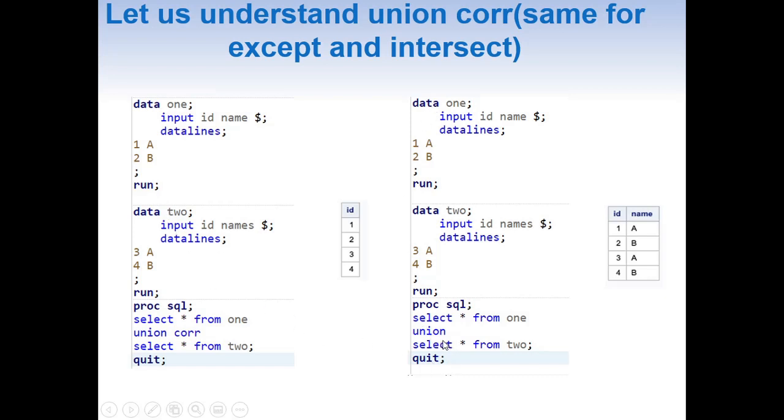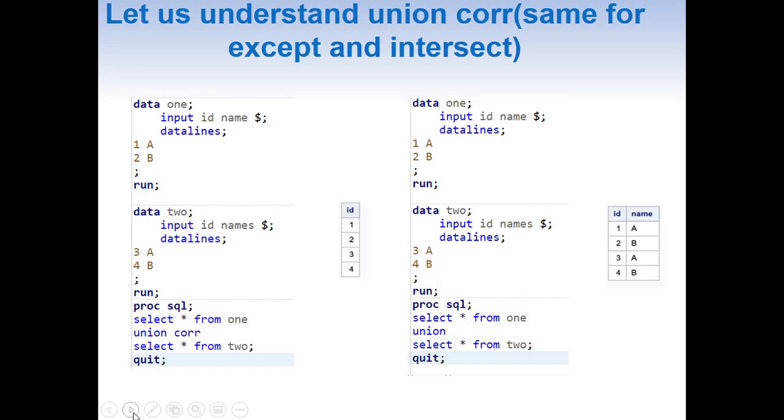Now let us look into union. Everything is same here, and all I have done is union. When we do a simple union, if the data types match, it's all good, and then it is going to combine the data sets, and the variable names are picked from the first data set, as I have explained earlier. Now here you can see that union CORR is depending on a variable name, whereas in the case of union it is all about data types in the positions. If they match, the append or union will happen.